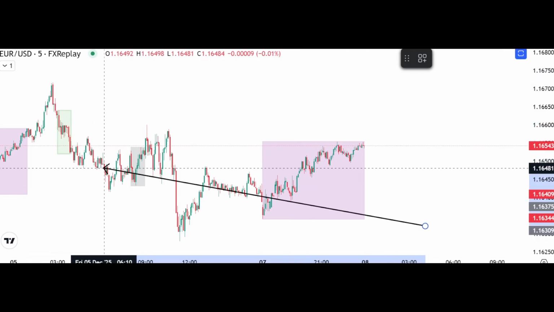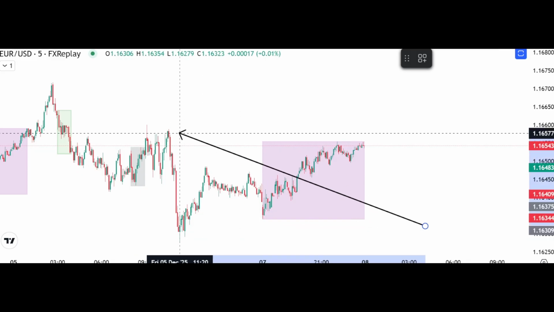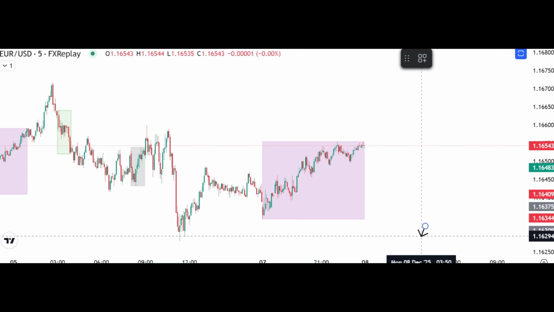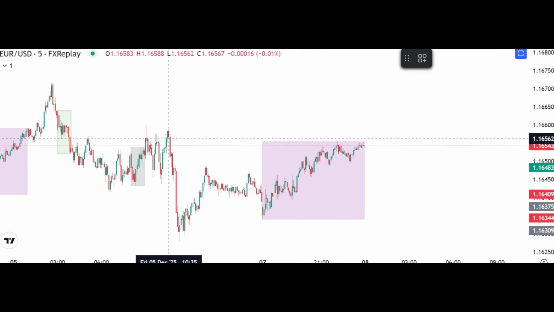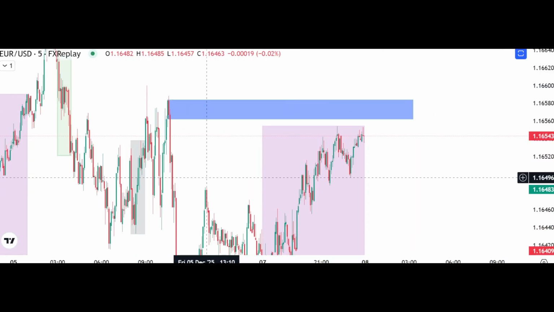First, we have lower low, lower high, lower low. Second, we have an imbalance as you can see. This is a victor candle, a huge move as you can see. Third, we need to find our point of interest. As you can see, the point of interest is around here. It is not mitigated. I will zoom in for you.